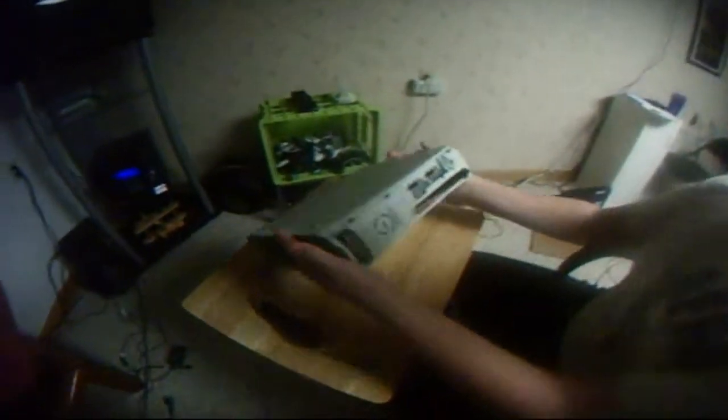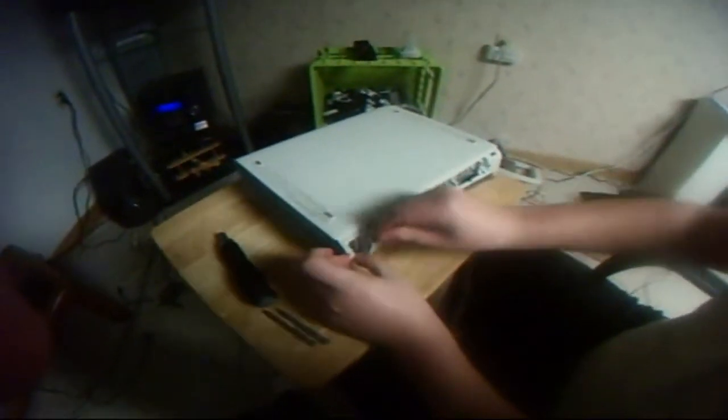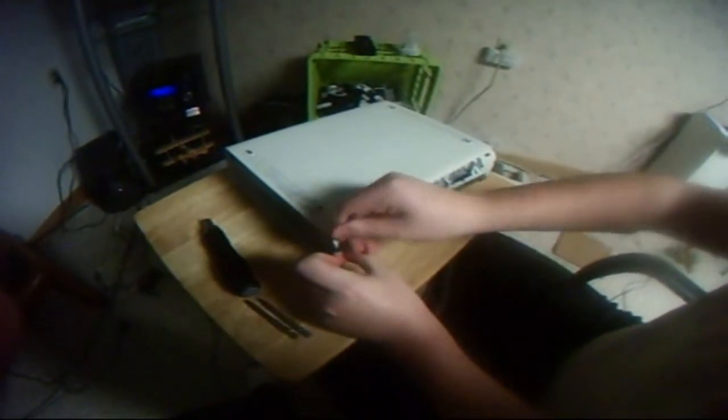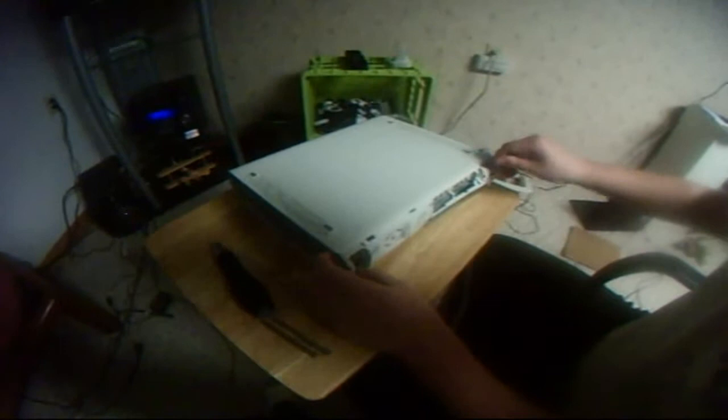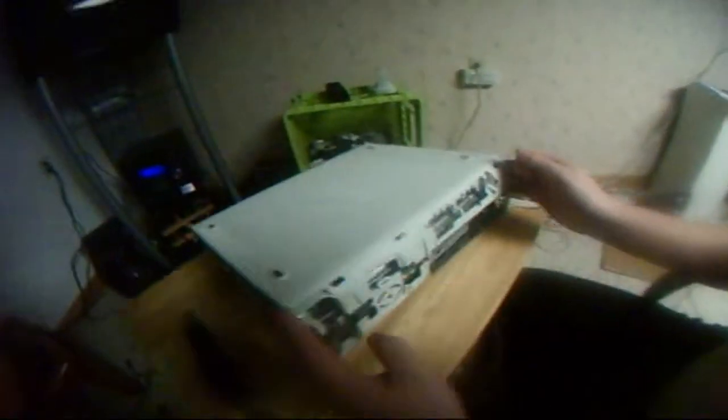Okay, so you're going to tip it upside down so these things are facing up. You're going to take your screwdriver and just pry it over this little, here, I'll show you in a second. You're going to pry it, starting from left to right is the easiest way, I feel. Okay. Oh my god, okay. And then if you want, hold it up and just make sure they don't all fall back down, that's okay. Okay, so they're caught on these things, so you just have to pry them off.